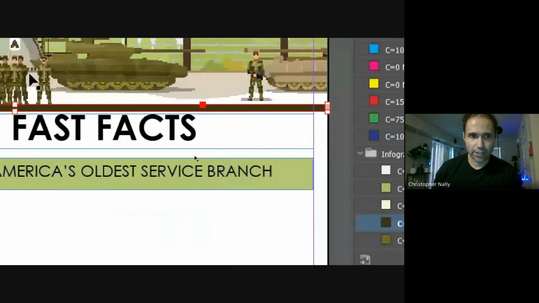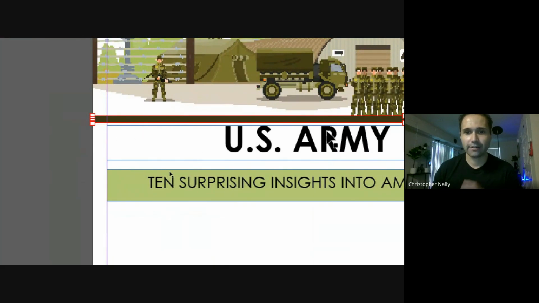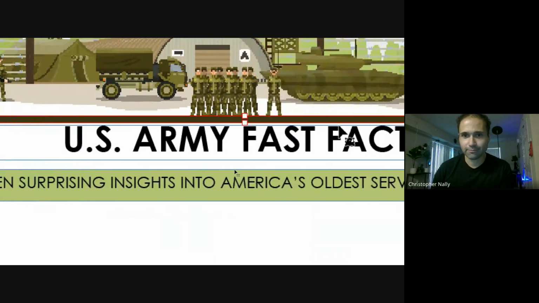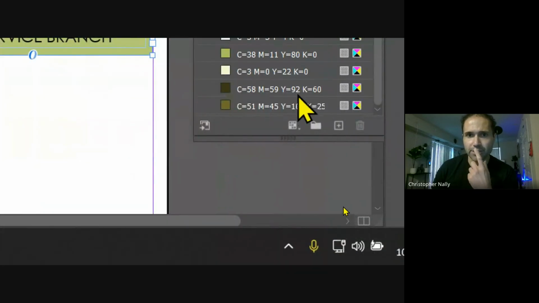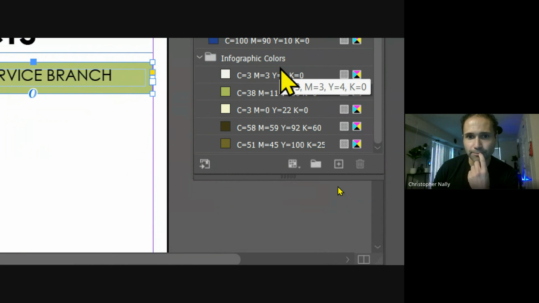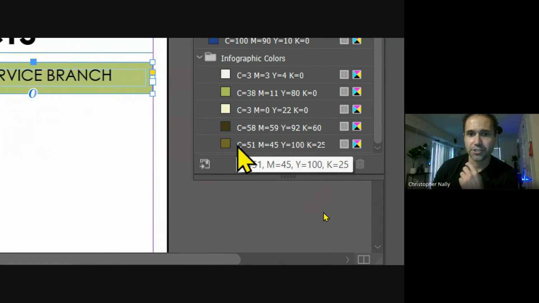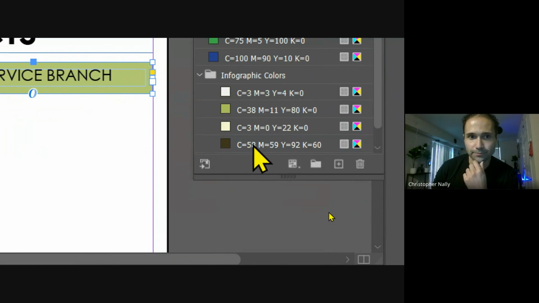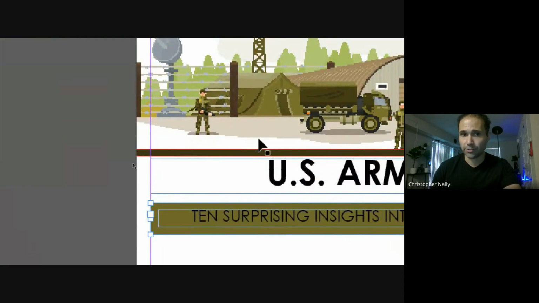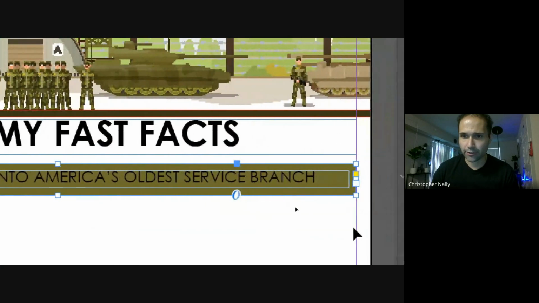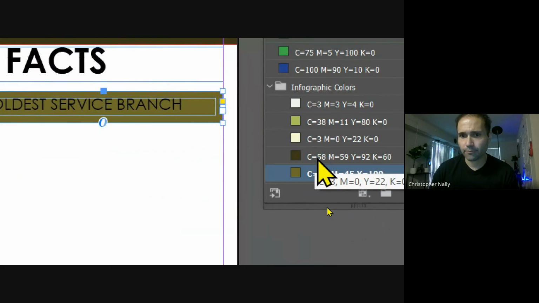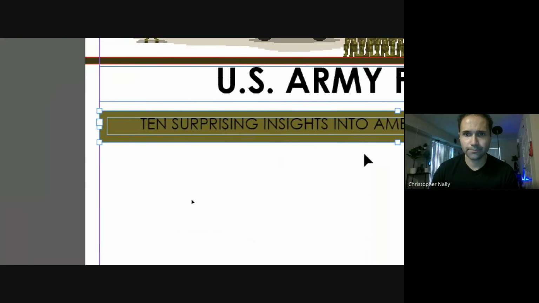Additionally, because it almost simulates the ground, I like that. I'm also going to change this rectangle right here that had text inside that holds our subtitle. I'm going to change it to this lighter brown here. It's the one that it sampled for me, the 5th sample. Again, color choice is going to be up to you. So I'm choosing this a little bit darker brown for my subtitle rectangle.